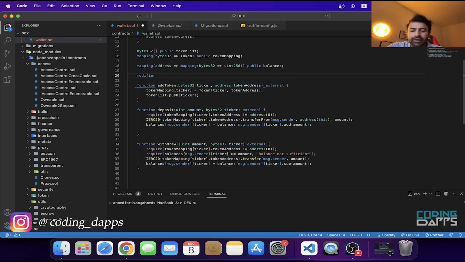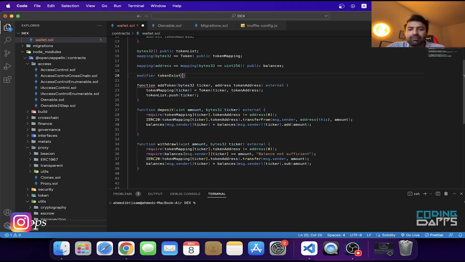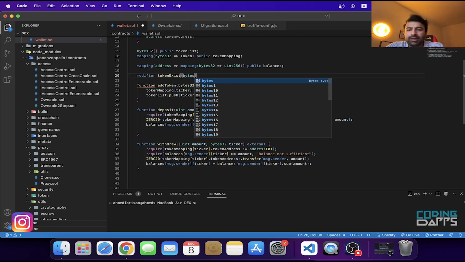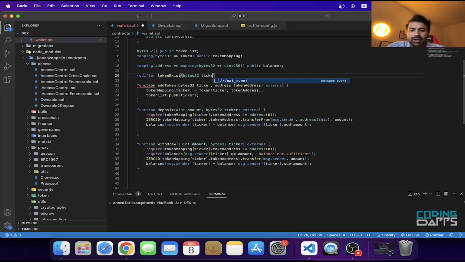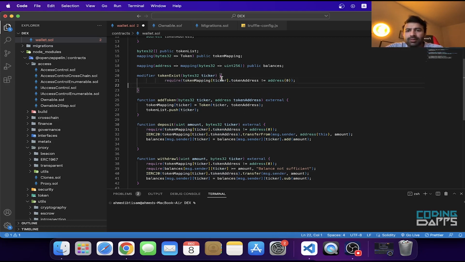The keyword is modifier, and then we name our modifier tokenExist, and then we mention the data type and the argument name. Then we can copy this line and paste it here.